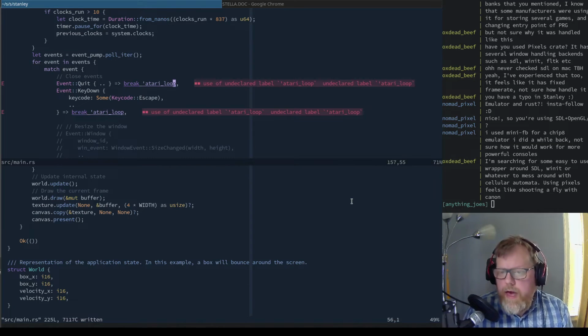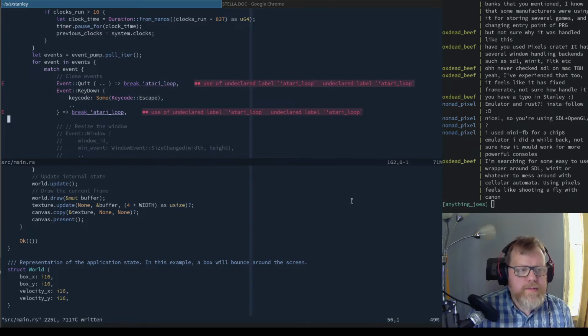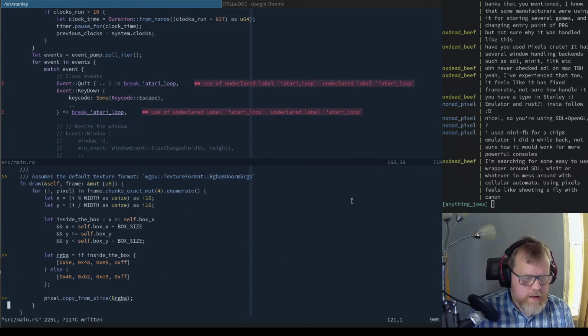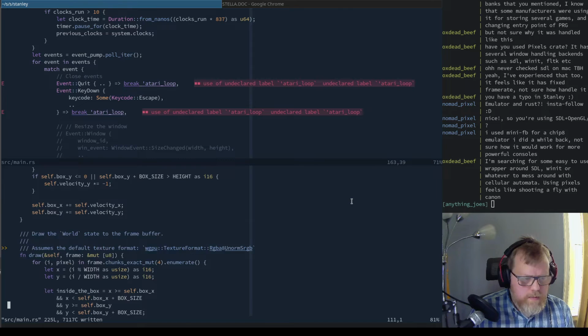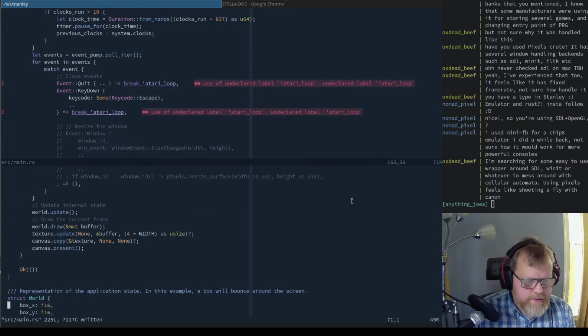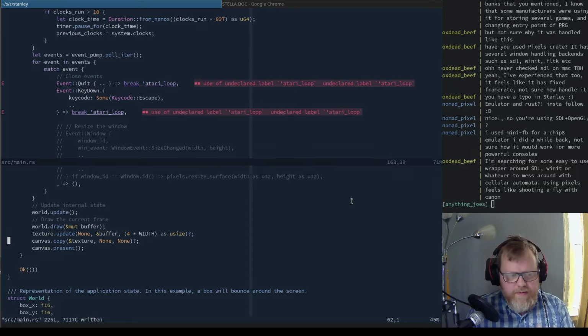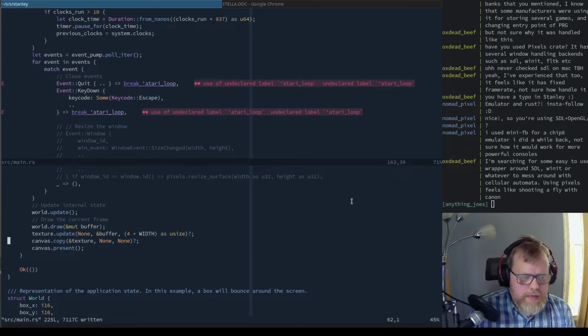Yeah, Dead Beef, it's actually pretty simple. Let me show you on this example here. You update the texture with whatever your buffer is, if you're updating the buffer every time, and then you copy it to the canvas and then present it.